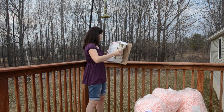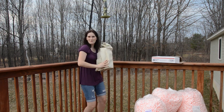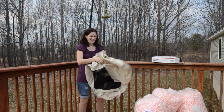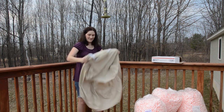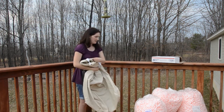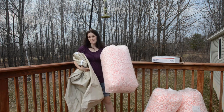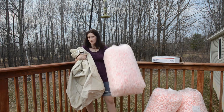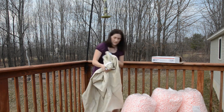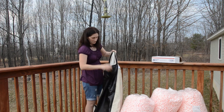Just open it right up here. And this is what it looks like when it arrives. If you order filler from us, you will receive a few of these, depending on what size you ordered — your poser will determine how many bags of filler you receive. Basically you'll want to turn to the back here and open the Velcro closure.